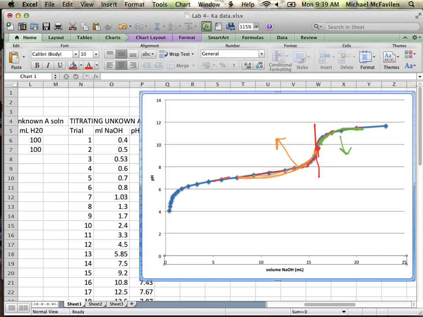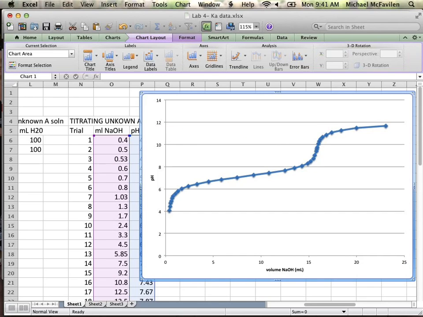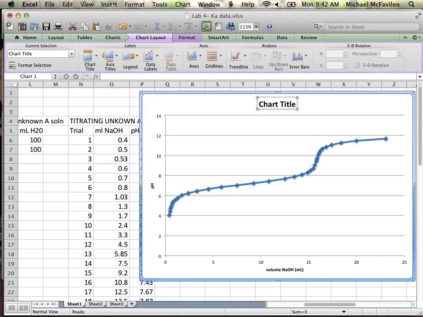Okay? And because we're going to do a couple different graphs, I'm going to add some titles to these. These titles are solely for the benefit of setting these up. I do not expect titles on any of your reports, okay, or any of the data that you give me. I expect a caption at the bottom that describes it that would incorporate everything that the title would say. So there's no point in duplicating it. The only reason we're using it here is so that we know what we're looking at. So this is our pH titration curve.